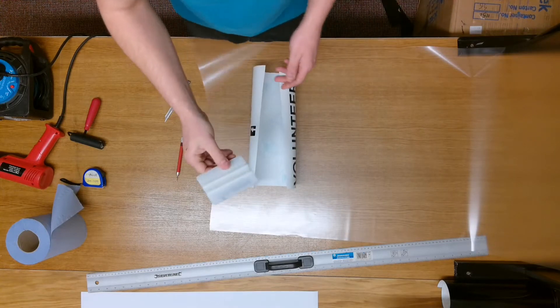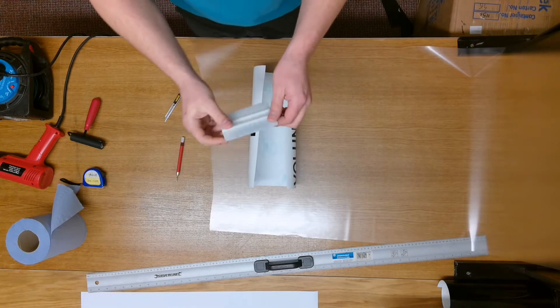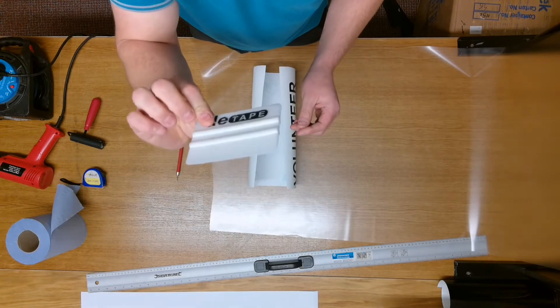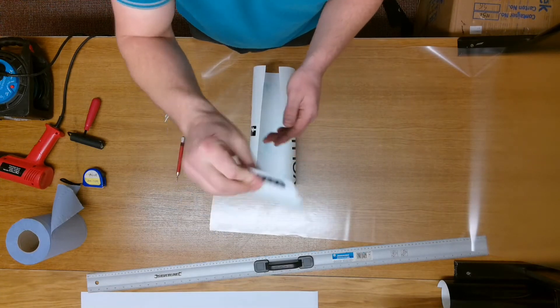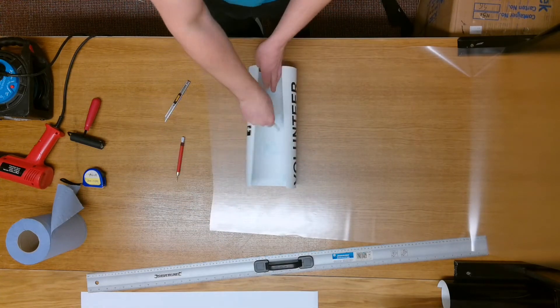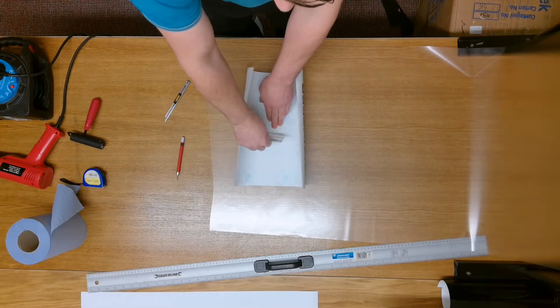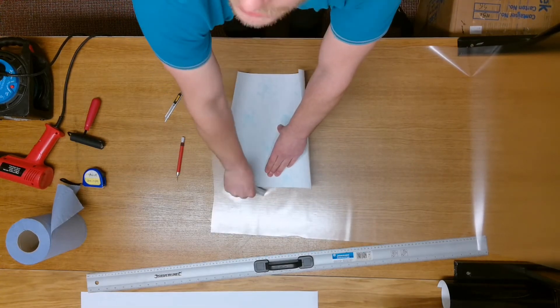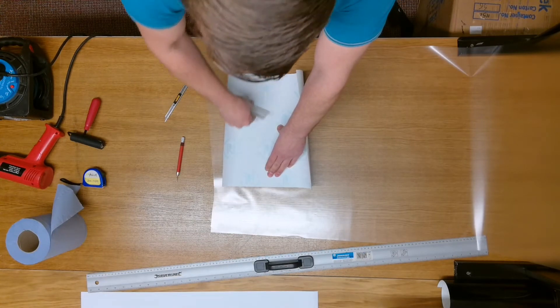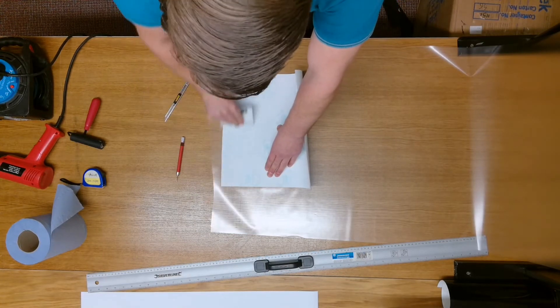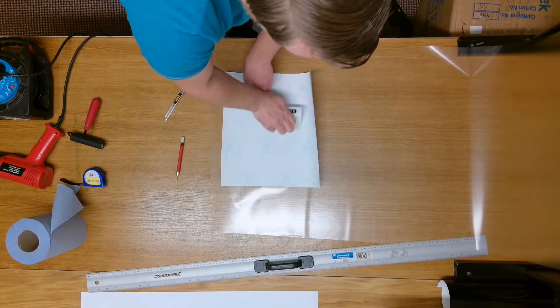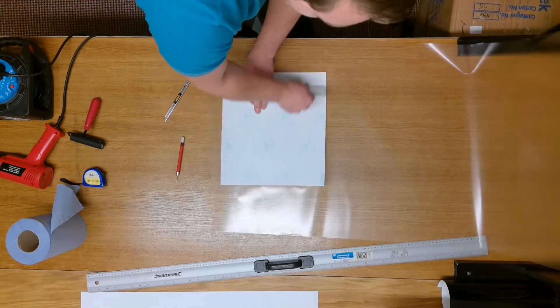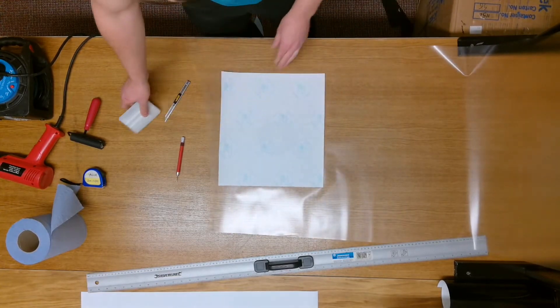And then what I'll do is I'll then work my way out. So I'm going to take an application squeegee or a paddle. I think I've said before, I like to call these paddles. Okay. So what I'm going to do, from the middle, put my fingers down and then push up. Now, it's up to you how you do it, really. Everyone's got their own methods.